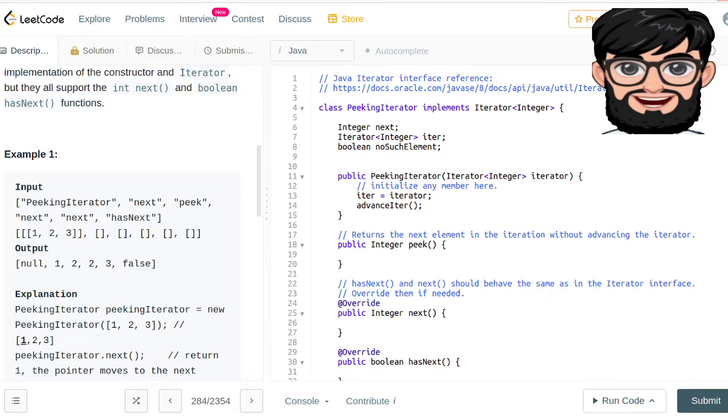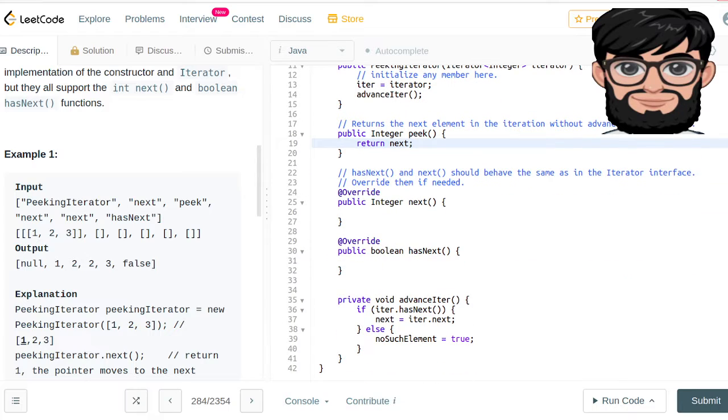Okay, so when we are peeking, we're just gonna be returning the next. We already have our next as an integer value set when we initialize it, because the next became equal to iterator dot next. So we're gonna just return that.